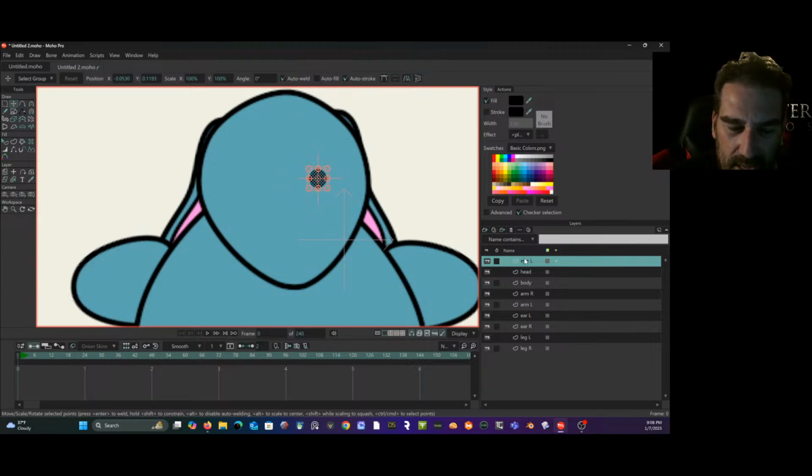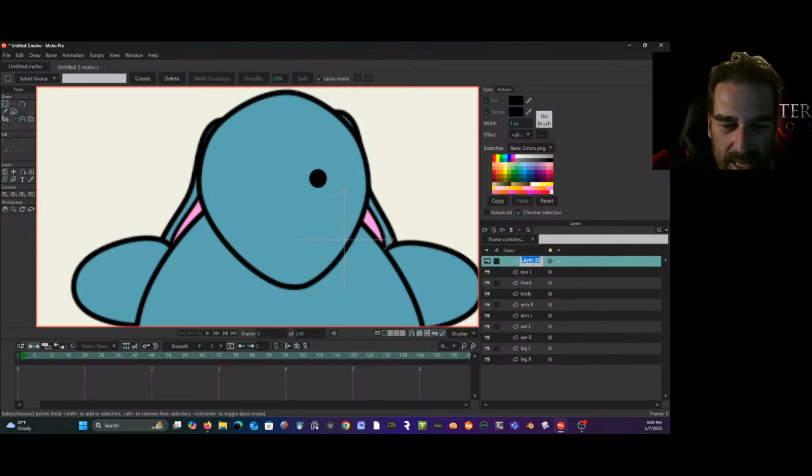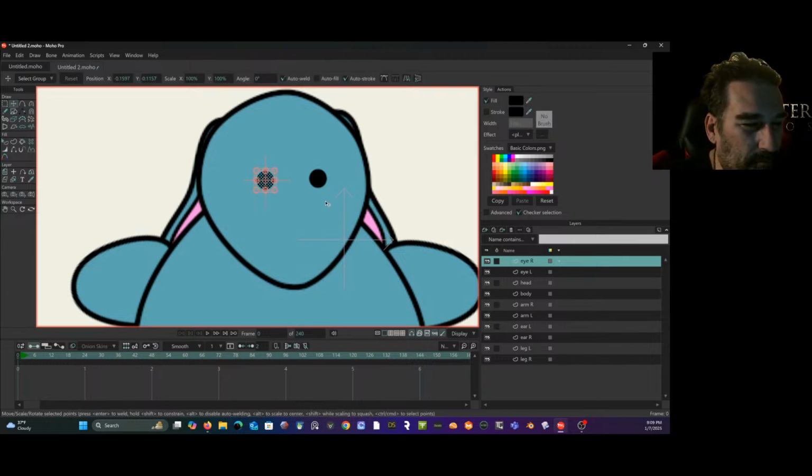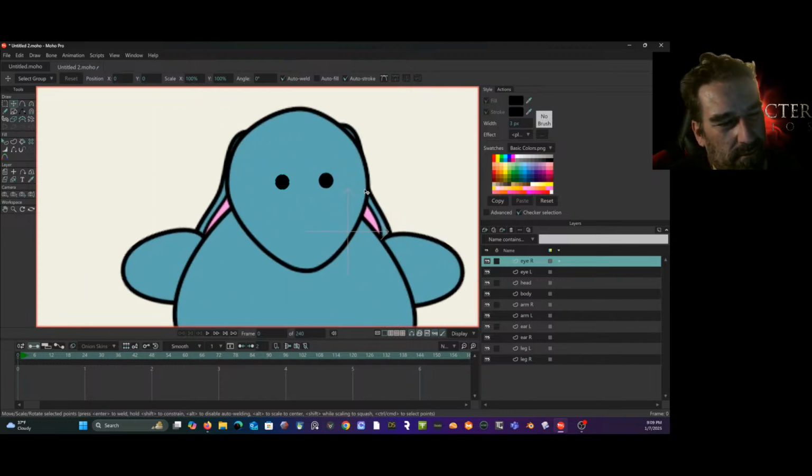And we're going to duplicate that. So copy and paste that. We've got to remember, though, we're still on the other layer. So I'm going to cut that. I'm going to go here to make another vector layer, and we're going to call this IR. And we're going to paste it there. And there we have our eyeballs.